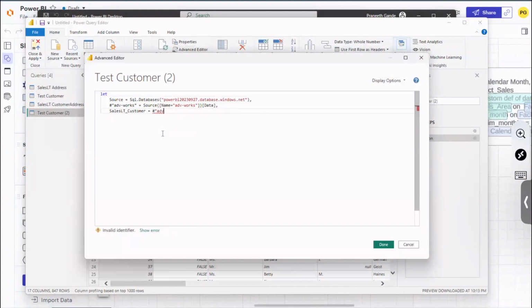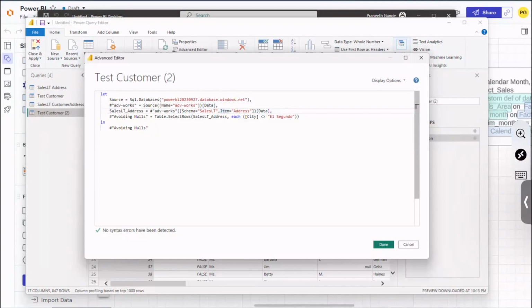So why I'm trying to do this is just to make sure this is just a view. Whatever we write in the definition, it will be there. This is not a database thing. Okay. So now you see we are selecting sales LT in the third line. If I click done, no errors.